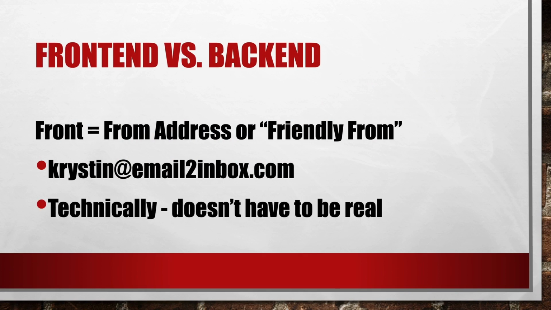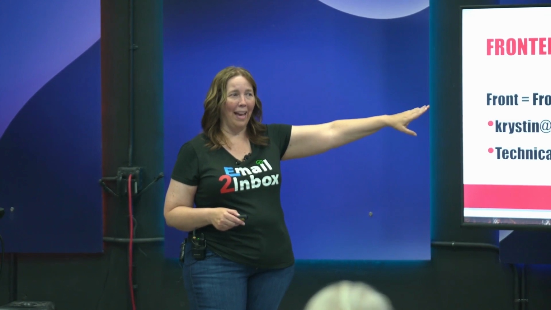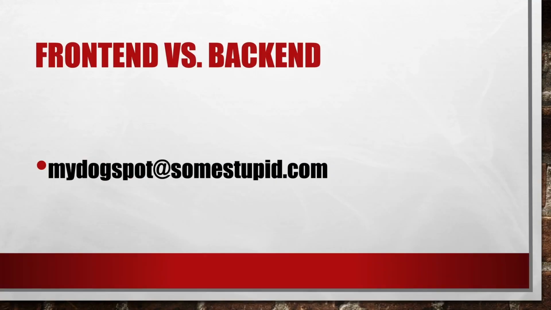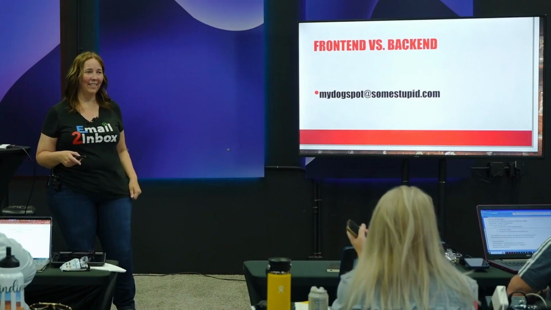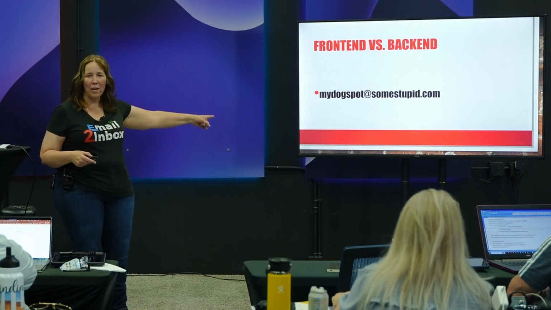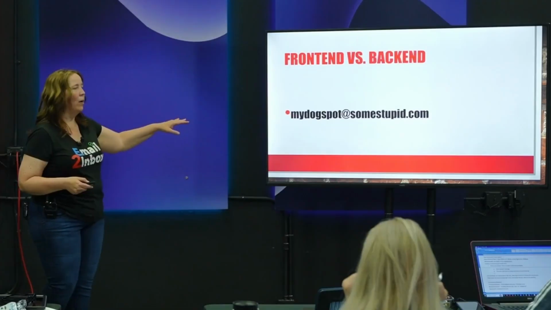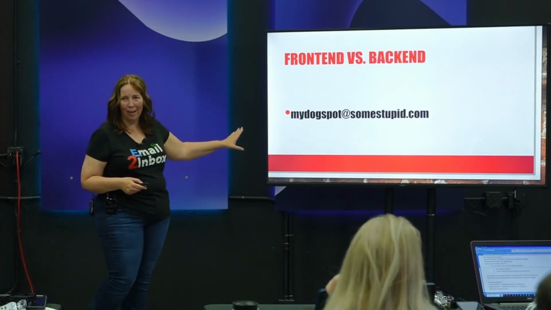So the from address being Kristen at emailtoinbox.com, that doesn't even have to be real. How many knew that? You can actually send an email from mydogspot at somestupiddomain.com and it will send. Okay? Because that's not the sender. That's just a from address. It has to be in an address format. And you could call it masking. That's another weird term that you hear, right? But you can send it. Now, I guarantee you it's not going to the inbox, okay?